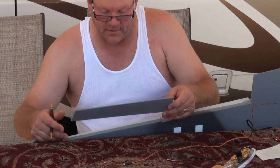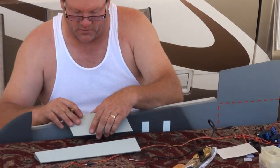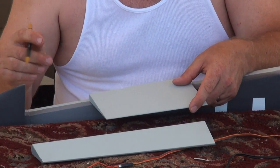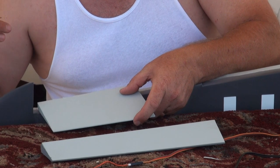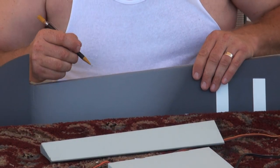So that's that. Then I take a straight edge — anything works for a straight edge — and I'll just stroke a line here from slot to slot on the existing ones. And that'll be on the same line as the others for the new ones I'm going to make up. And that's pretty straightforward.